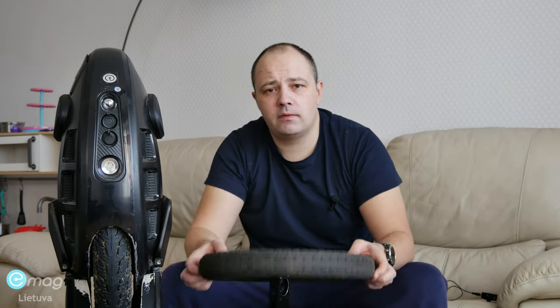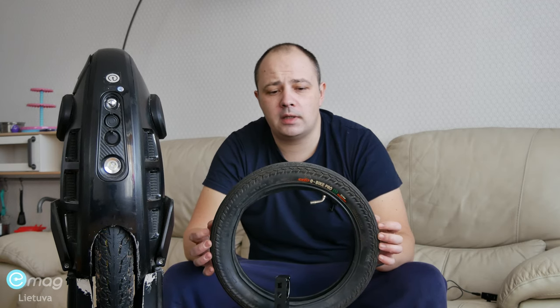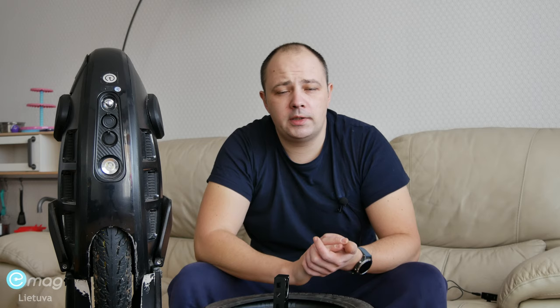Yes, acceleration I feel a little bit different now, because you get a bigger wheel and you have the same power as before. So with the previous tire, the acceleration was a little bit better, but 1.5 kilowatts is still more than enough for such a small diameter wheel to give you a good riding experience and pleasure.